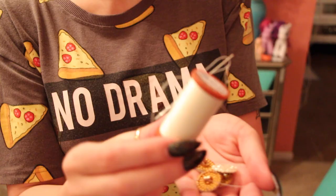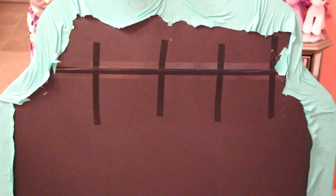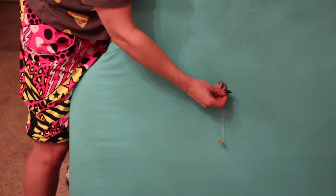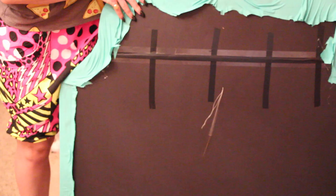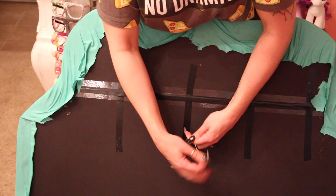I'm using heavy-duty thread and glass buttons that look kind of like crystal. I mapped out where the crystals are going to go by dotting their positions on the fabric with a Sharpie. I threaded a really thick, long needle and pulled it from the backside through the foam board, added the crystal button, then pushed the needle back through the foam board to the backside. I pulled the first string out a bit to have two longer pieces and tied them in a knot as tight as humanly possible. The harder you pull, the more the button sinks into the fabric to create that wrinkled, puffy tufted look.